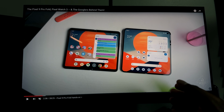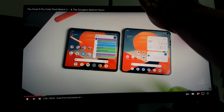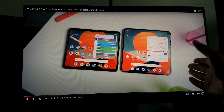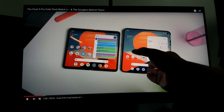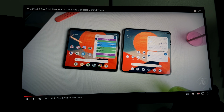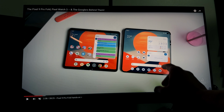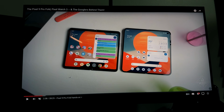Now we have the home screen, and this is what I'm talking about. It seems like the home screen is still mirrored, so the cover display and the inner display have the same home screen, so you cannot turn it off like you could on Samsung devices. And then also it's blocky, right? So you have this section and then you have this section, so it's essentially two of the cover displays in one on the big screen. And then you still have your search bar, you still have your At a Glance widget, and you cannot remove those things. That's what it seems like. And then it seems like the taskbar also works the same. You got recommended apps for the slot that are not used in the taskbar. So yeah, it seems like the software is essentially the same, unfortunately.